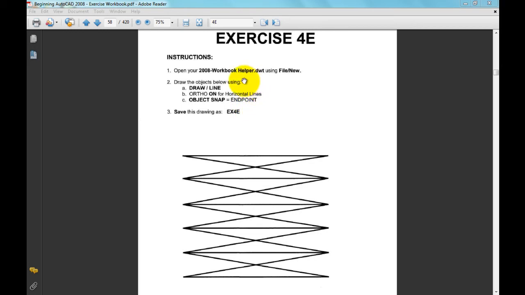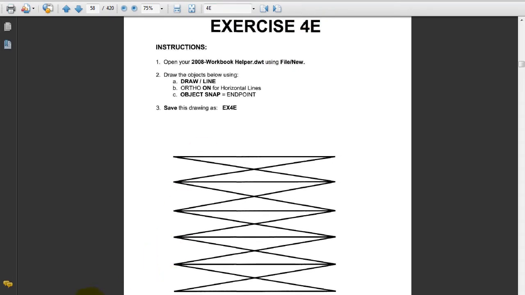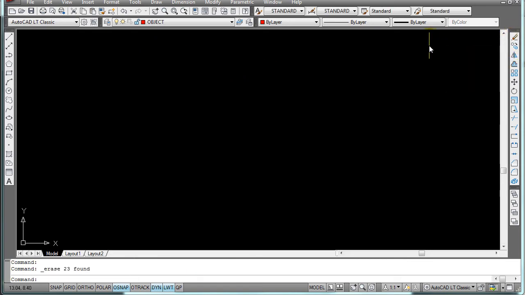Notice though that they do not give us the units or the drawing limits. Okay, so when we want to do that, here's what we do to get a default setting for our units and our drawing limits. So let's go back to the AutoCAD. That's the previous drawing that we did. Okay, I'll turn on my grids for just a sec.